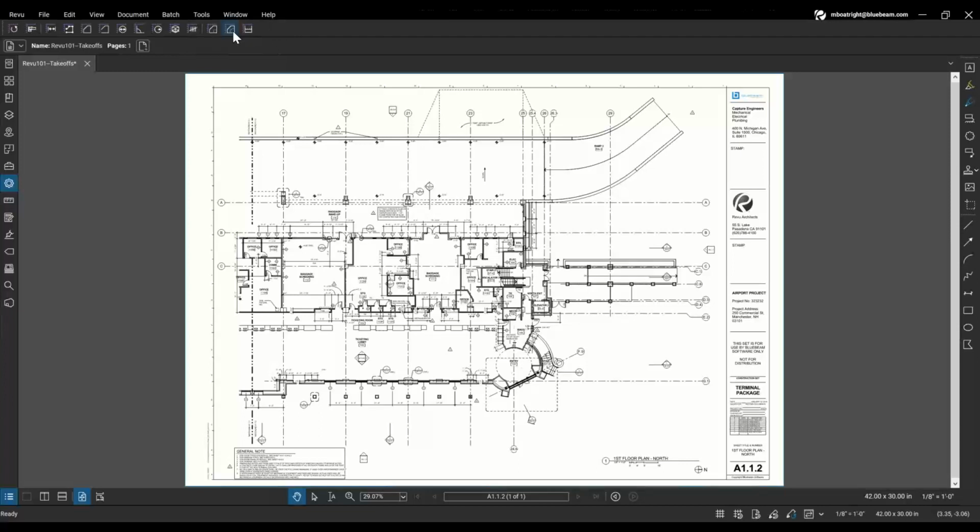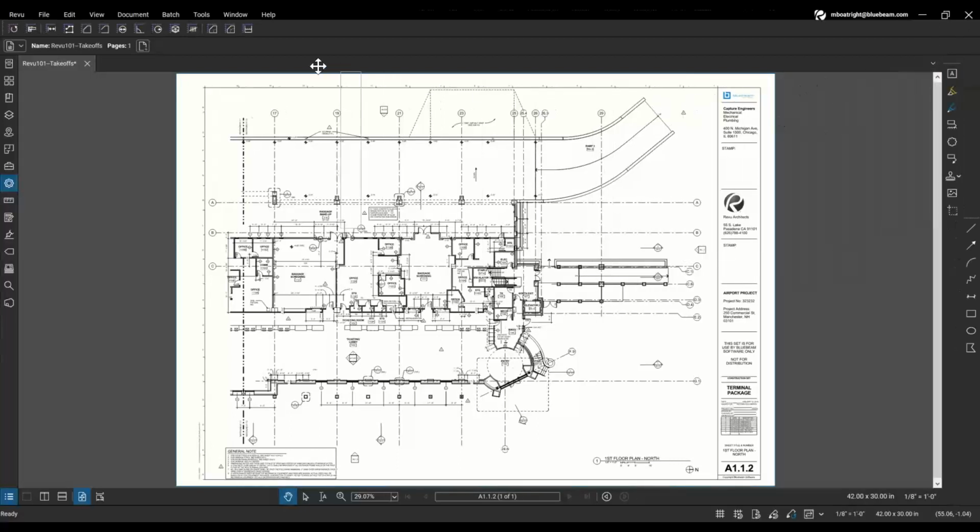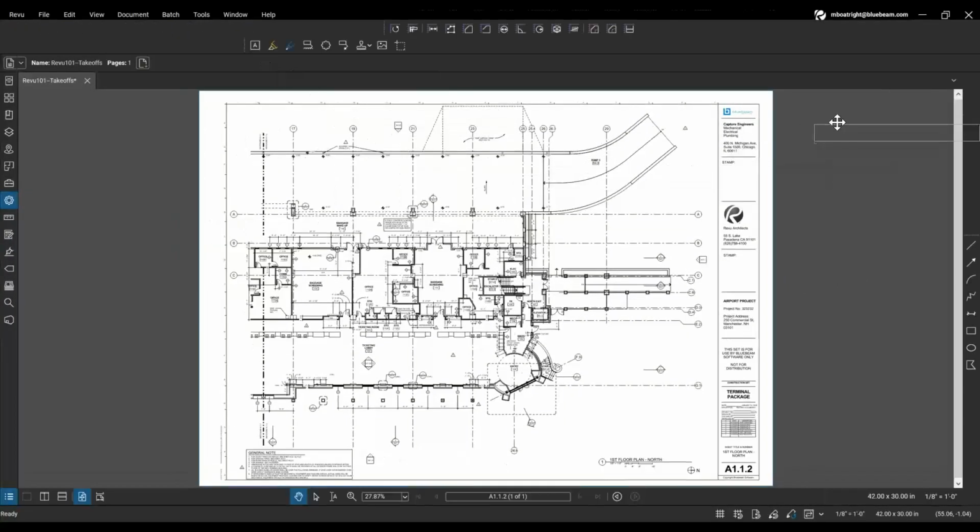The toolbars that I was utilizing yesterday have now been moved. I've placed them over here on the right-hand side of my screen. In order to adjust the location of my toolbars on my interface, I'm simply clicking and dragging this dotted line right here. That dotted line is going to indicate where the toolbar starts, and from there I can click and drag and move them around my interface as I need to. In this case, I'm going to go ahead and move these back over here. That way it looks a little bit cleaner on my screen.